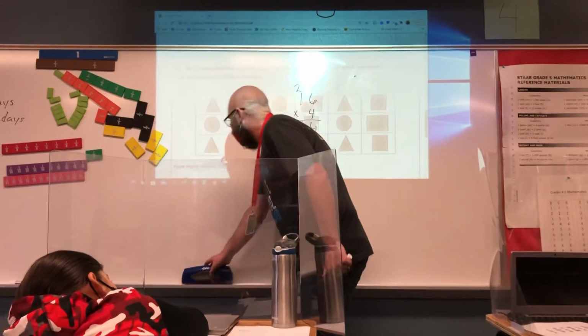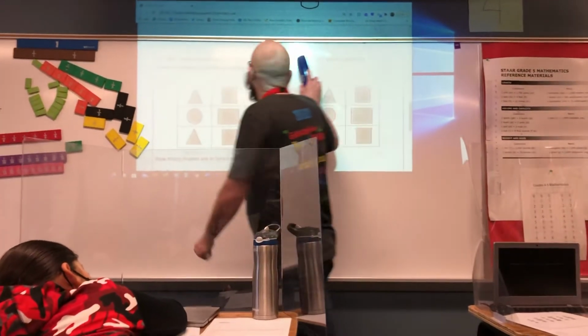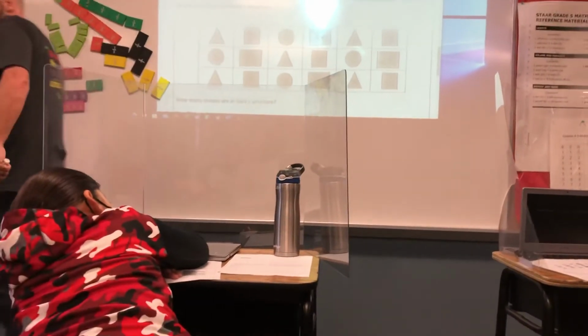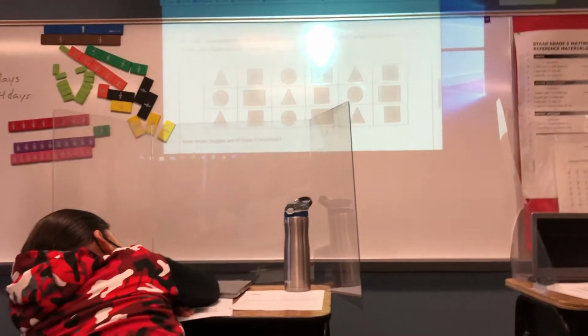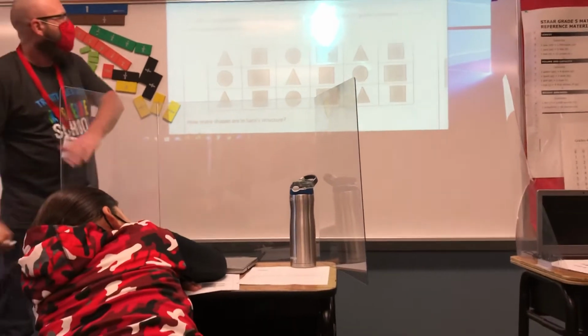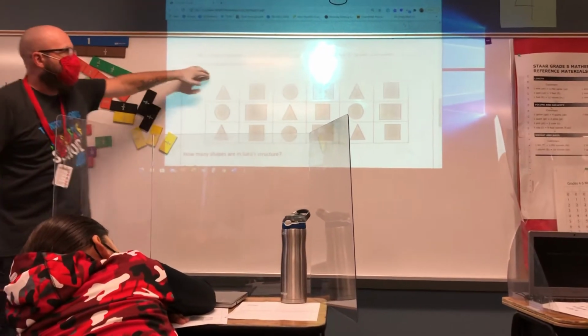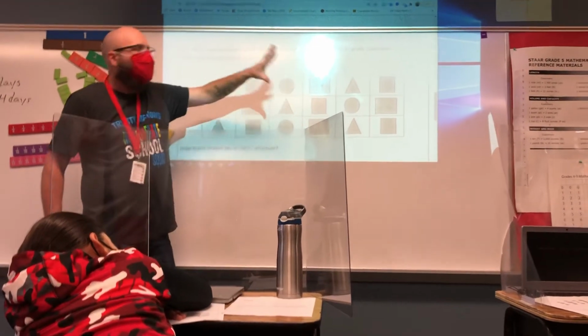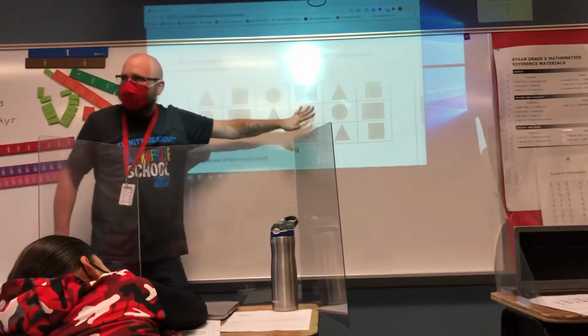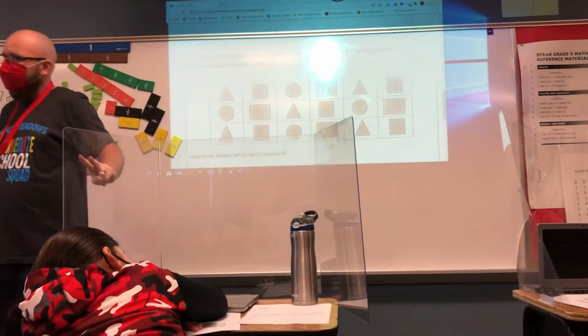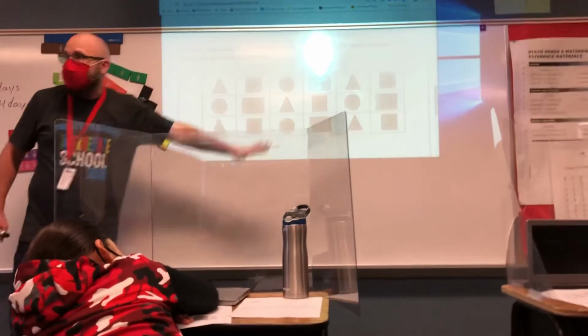Mrs. Lewis ordered a set of 18 shapes. So here are 18 shapes. They even gave us the pictures of the 18 shapes. She put 2/3 of the new shapes to build a structure. She's going to use 2 out of every 3 shapes, 2/3 of them. So is she going to use all of the shapes?